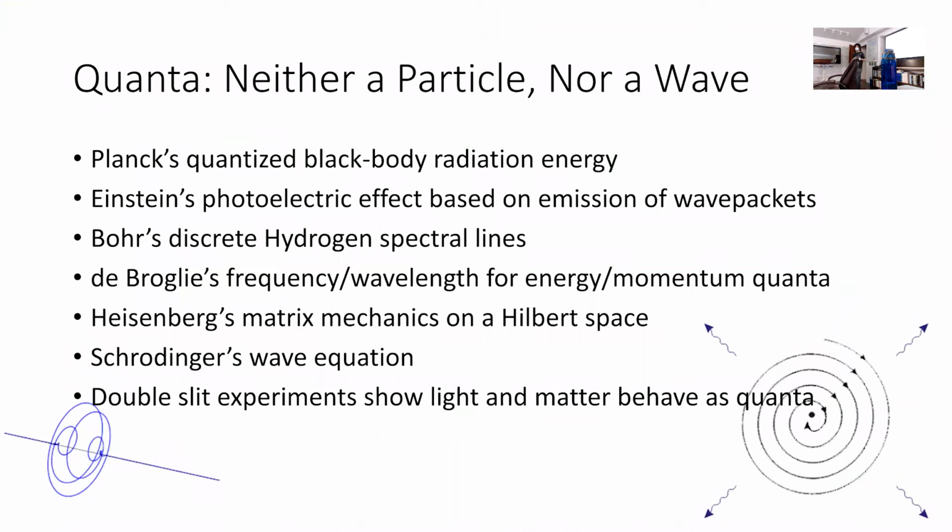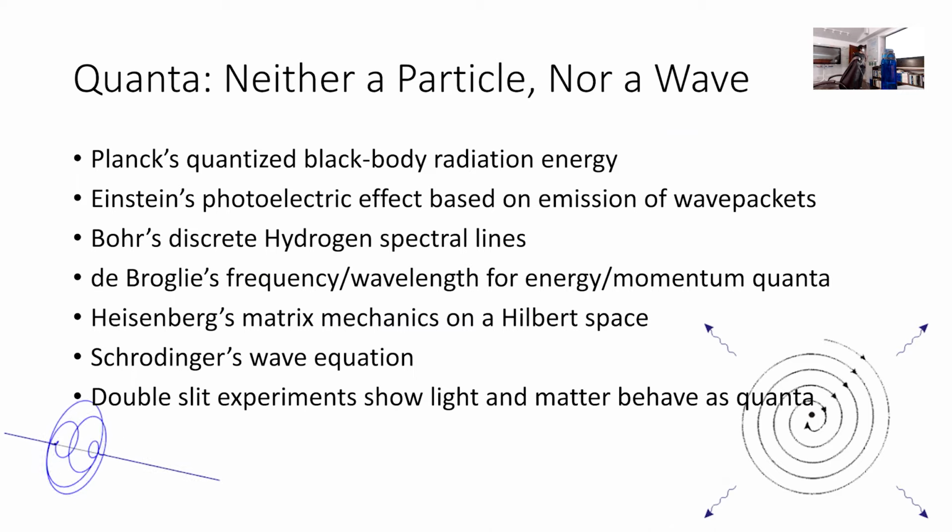So they spent a whole chapter introducing concepts in quantum mechanics, which most of us are a little more familiar with here. But just to briefly summarize, Planck started a lot of things off by recognizing that black body radiation can be quantized into quanta, which was then followed up by Einstein and his realization of the photoelectric effect, which has emission of photonic wave packets. So light has particle properties. And Bohr then realized that these discrete spectral lines can be described, which eventually was found in the theory of quantum mechanics, which was developed later.